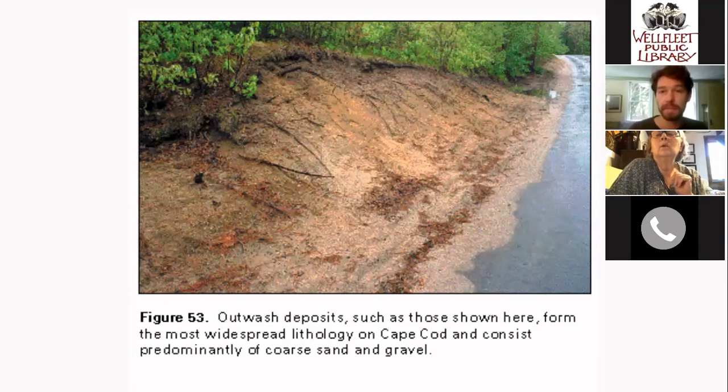Yeah, go ahead, Susie. I have a question. There's a sandy driveway down to where I'm staying, and you can see the layers because it's kind of eroded. There's the top layer with the little bushy green stuff, and then there's a thin layer of gray all the way down, and then the sand. And I'm wondering, what's the gray? Was there a big fire here, or some kind of alluvial deposit that left this band of gray under the green and on top of the sand?